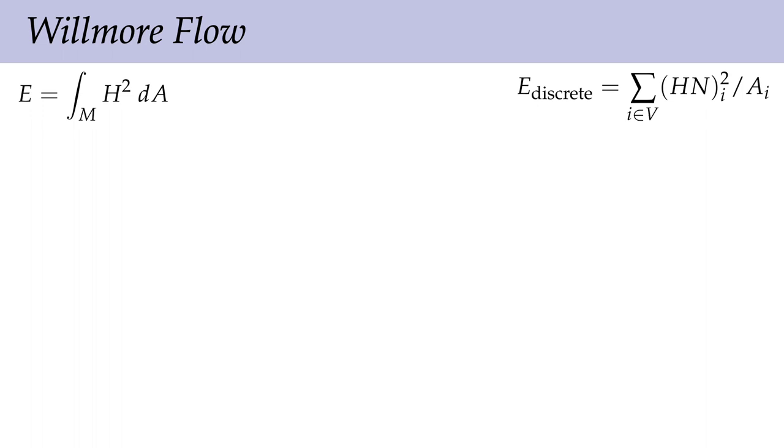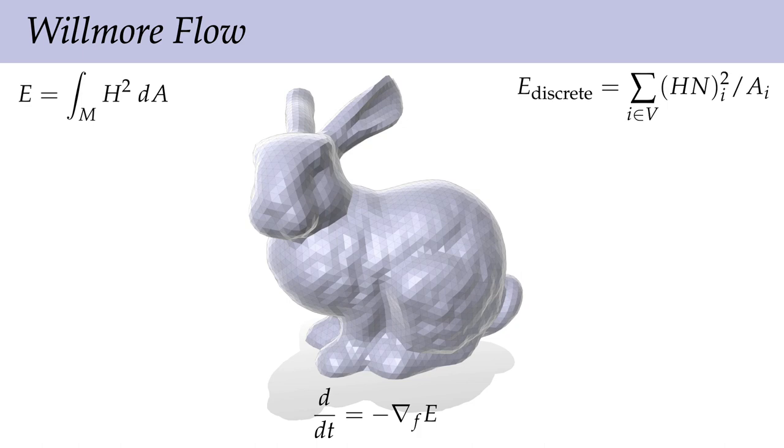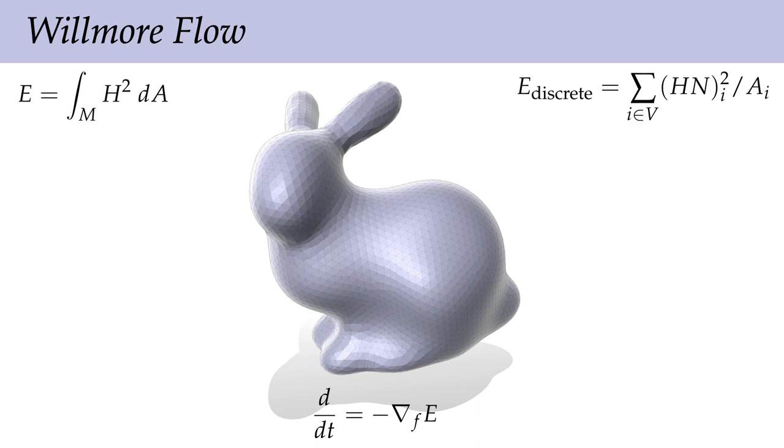But if I now write down this flow in the discrete setting and see what it does to my surface, aha, finally it does what I imagined. It takes the surface, it smooths out all the small details, it leaves the rough shape. If I kept running this long enough, maybe it would turn into a round sphere, right? It'd be like a blob of water that's becoming a spherical droplet under surface tension. In fact, this Willmore energy does model pretty accurately a lot of physical phenomena, like the membrane energy of a cell, a bilipid membrane. It can also be used as a bending force for things like water droplets, or for things like flat elastic plates.